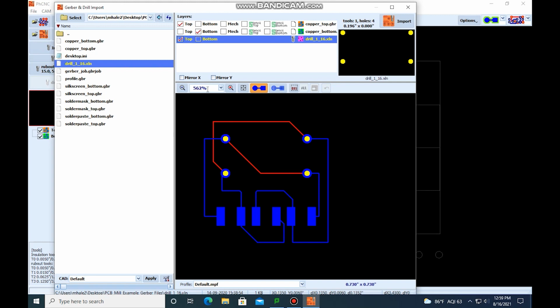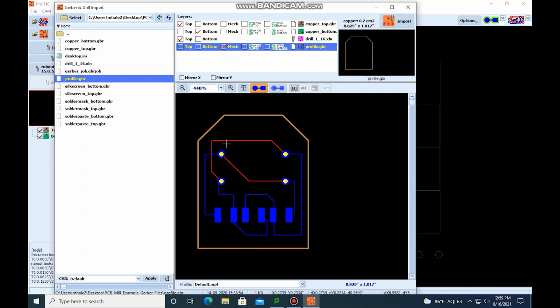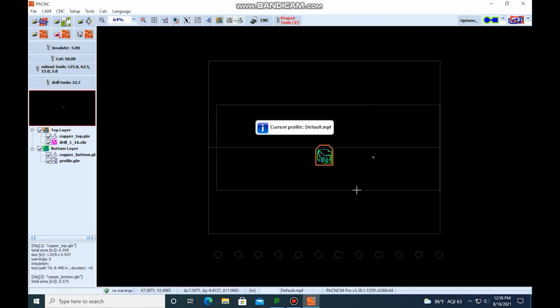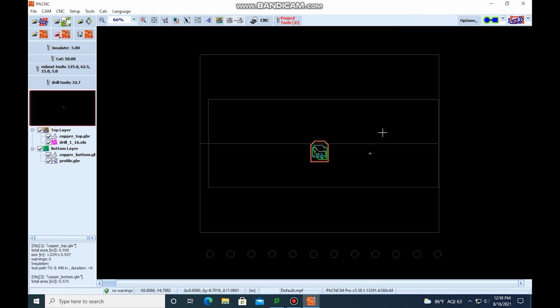All right, the last thing we need is the mechanical layer, which is the cutout. So it's going to be the profile, mechanical. Looks good, so we're going to go ahead and hit import. You see it popped up. But we're going to move it around. It can be about over here.